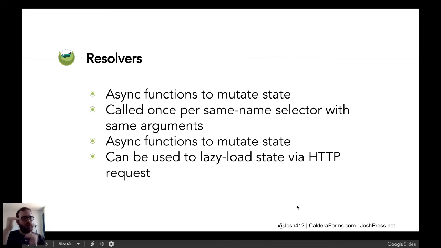So that way it would load 10, you'd scroll down, it would load 11 through 20. Scroll up, it would just refresh from state 1 through 10. Scroll down twice, it's going to have to go and get 21 through 30. But you never call a resolver directly, you always just call the selector, and like magic happens behind the scenes.